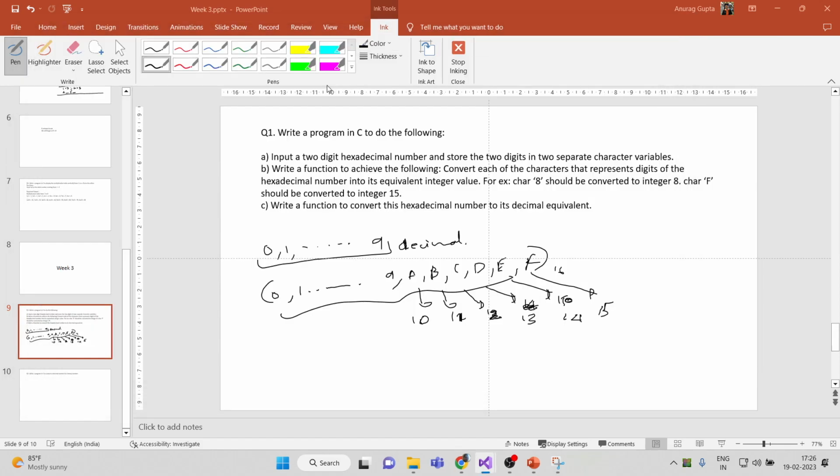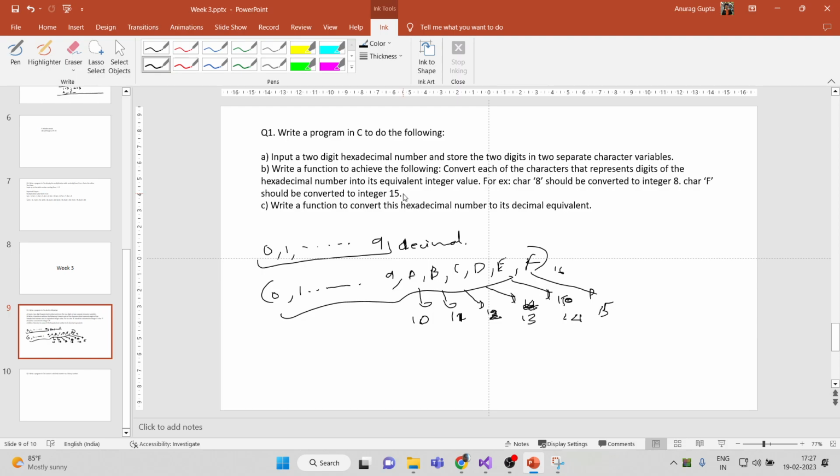So the next step is to write a function to achieve the following: convert each of the characters that represent digits of the hexadecimal number into its equivalent integer value. For example, character 8 should be converted to integer 8 and character f should be converted to integer 15. Now you have to do the conversion. What you have inputted is the ASCII value, it is not the actual number.